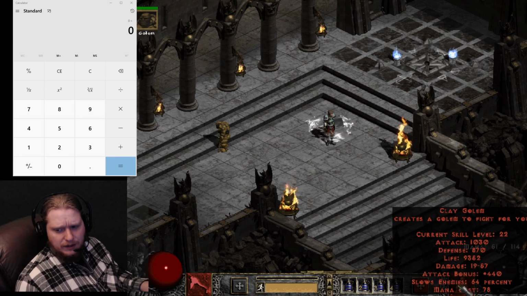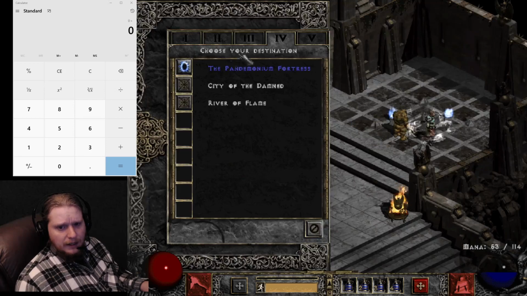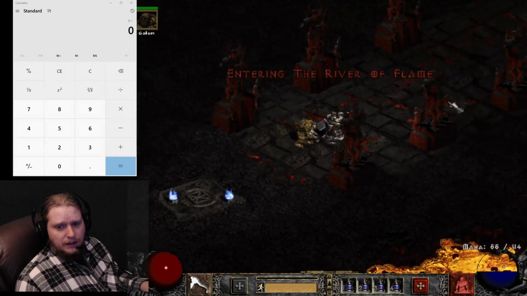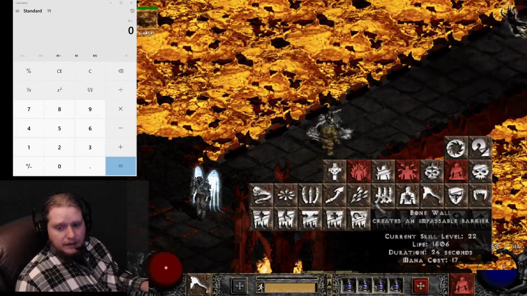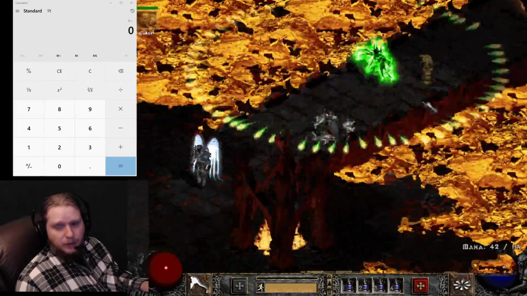Right, so here we have the clay golem. And the clay golem can, go ahead. He can run ahead of me. He can fight some monsters. So that I can sit in the back and be a little poison spammer.